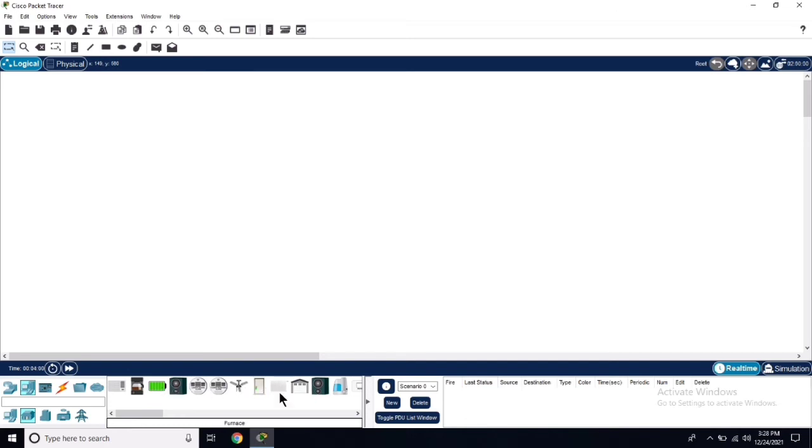These devices are Internet of Things or IoT, and these are some other Internet of Things. You can check all the devices from here. Then we have components. In components we have these, you can check each of them.